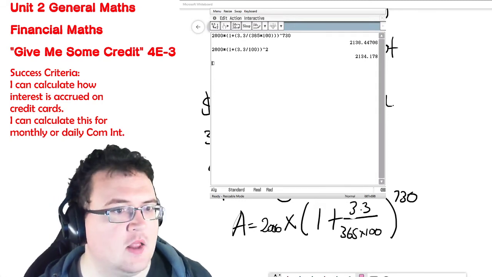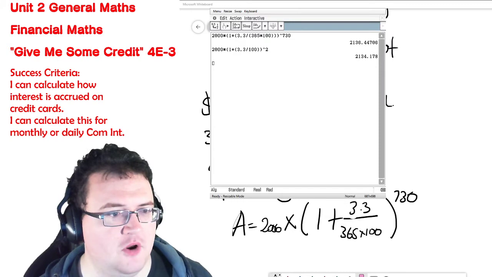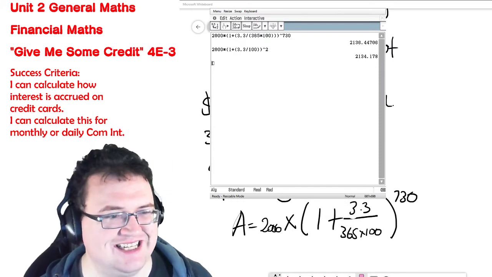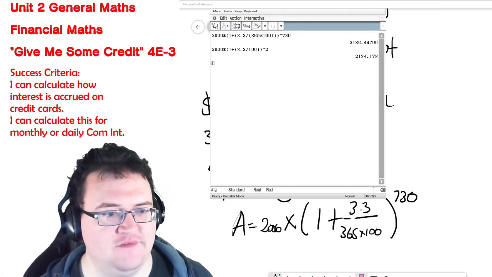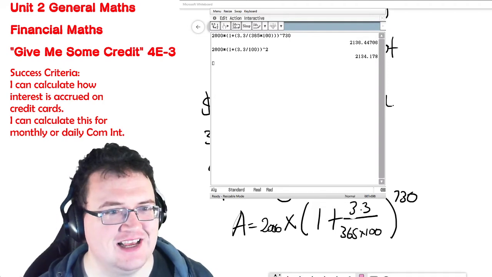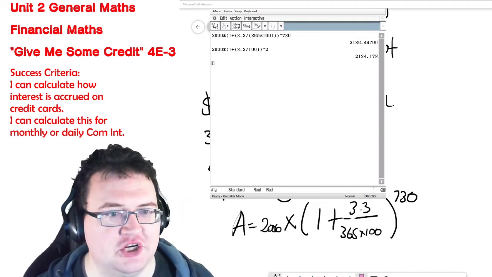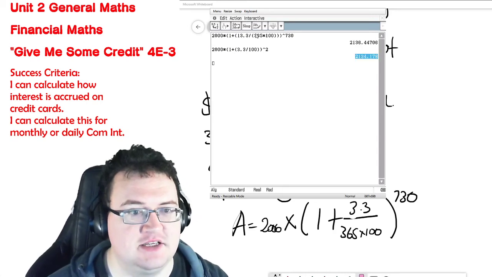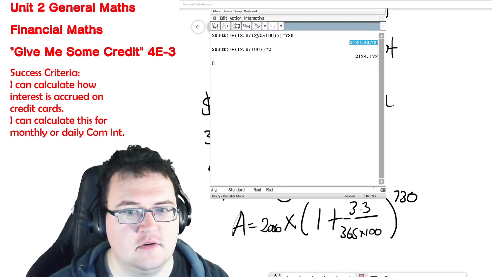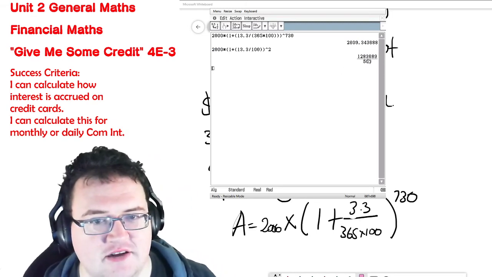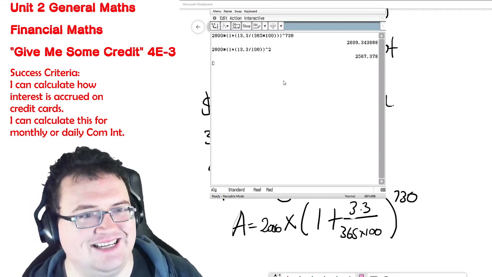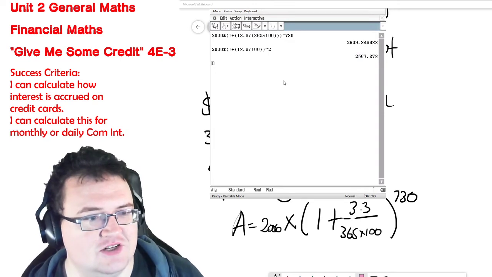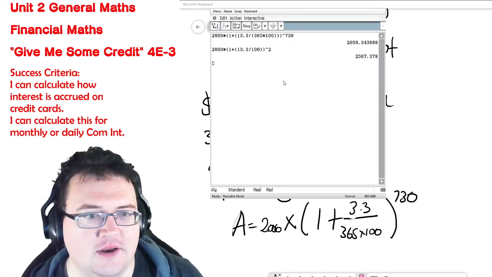Yeah, it's daily. They want to earn as much money off you as possible, so they will charge you interest daily for having a loan with them. Although that 3.3 is probably very, very generous. They probably, if anything, charge you interest at something like 13%. So if I change that to 13%, you can see the difference between compounding daily and compounding yearly. It's like now $40. All right.